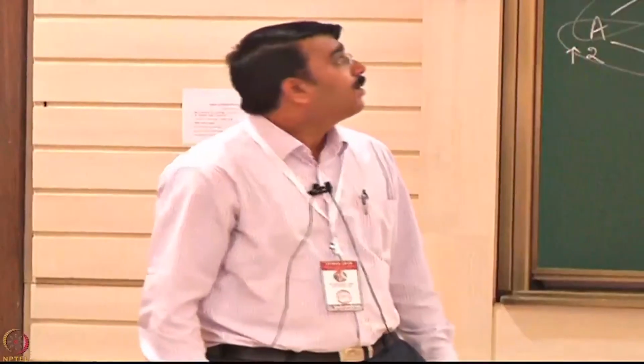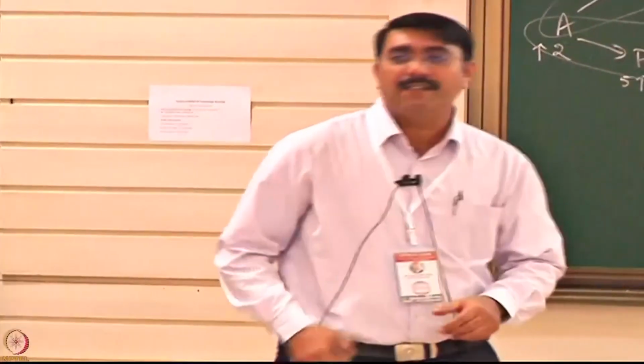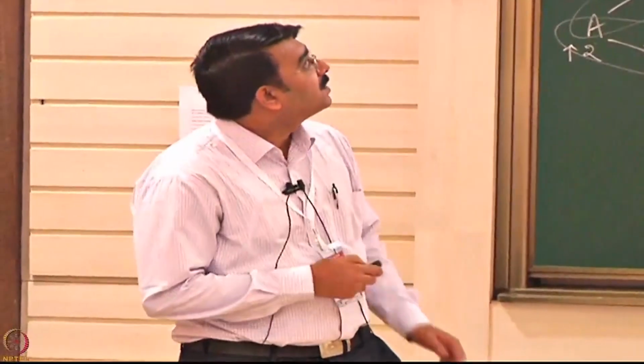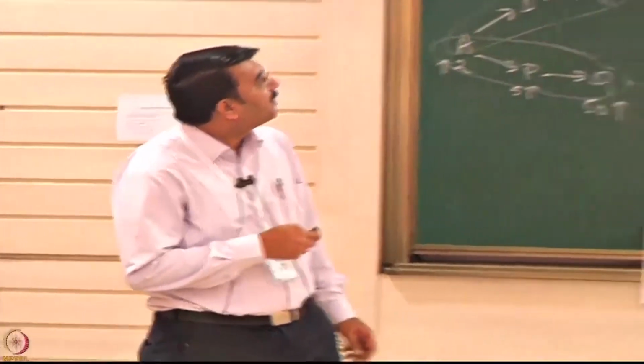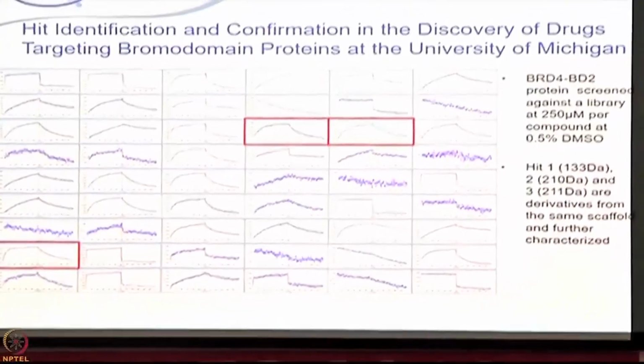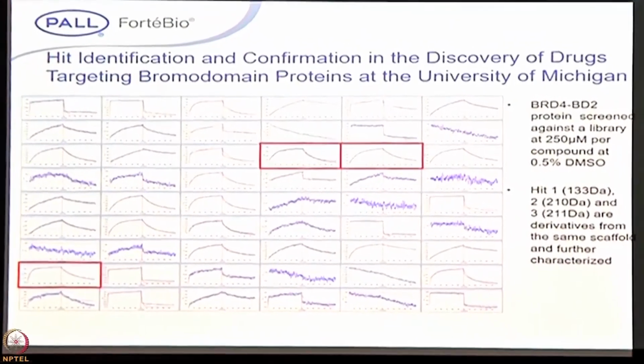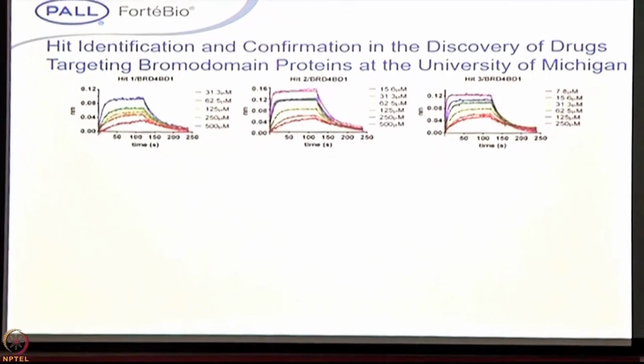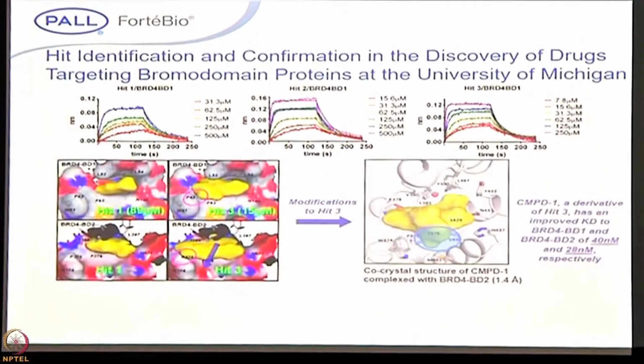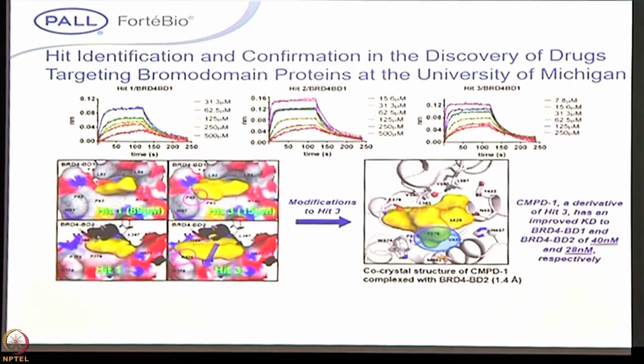One more important area is drug discovery applications, such as small molecule protein interactions. At one concentration, you can screen as many compounds as possible, and based on the off rate you can select the right candidates. This is one of the works from the University of Michigan, who did a publication on this. They developed 3 hits with complete kinetics characterization using the bromodomain 1 protein.